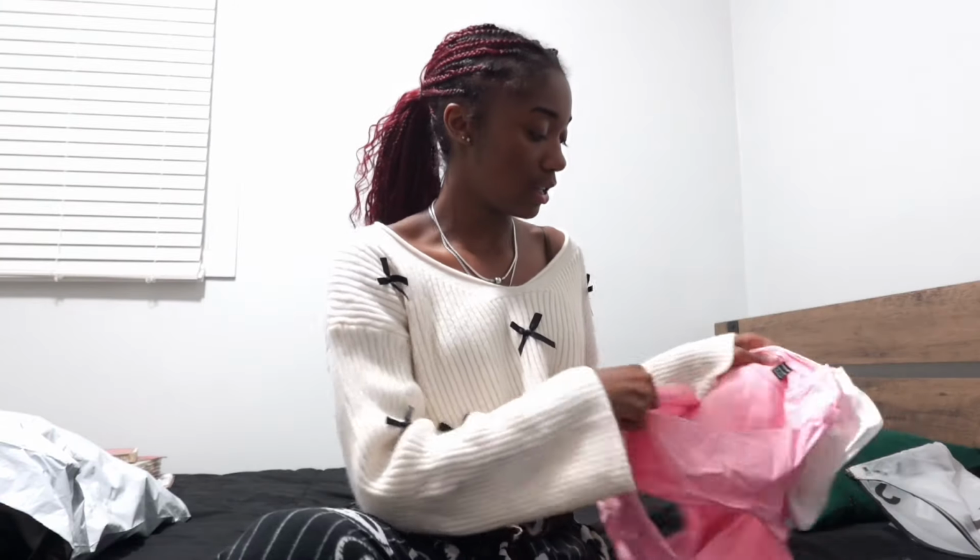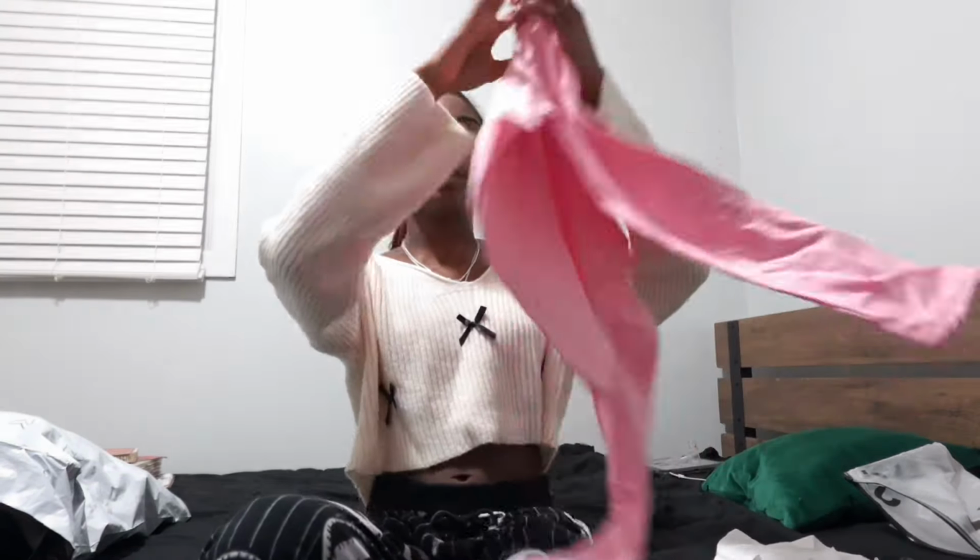Okay, y'all. So I already know what this is. Long sleeve crop tops. I'm needing this for real. I think I'm gonna try on the white one. Okay, y'all. So this is the white crop top, long sleeve crop top. I got it in a size extra small for reference. A lot of this stuff I got in a size extra small, by the way, y'all. But this is it.